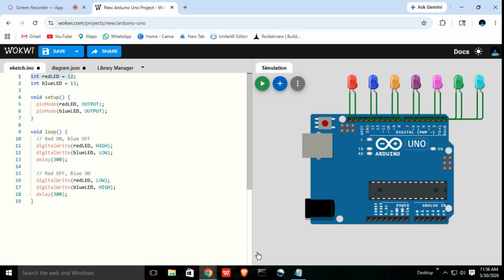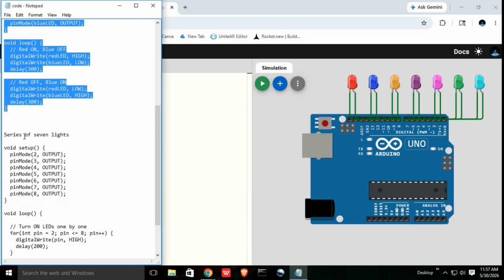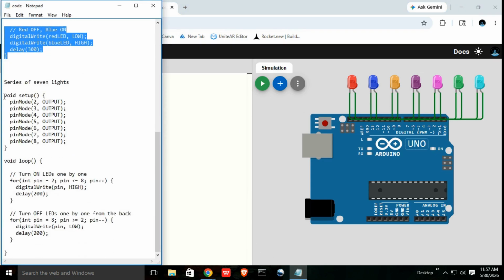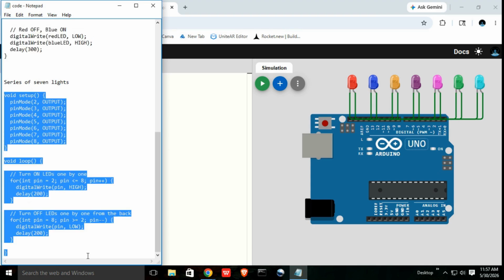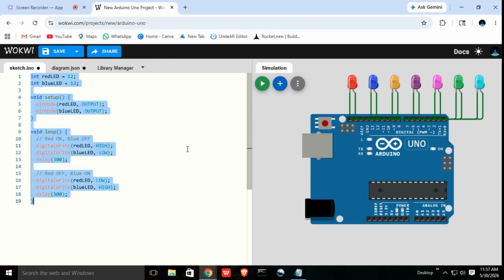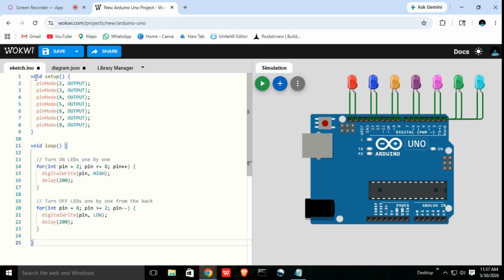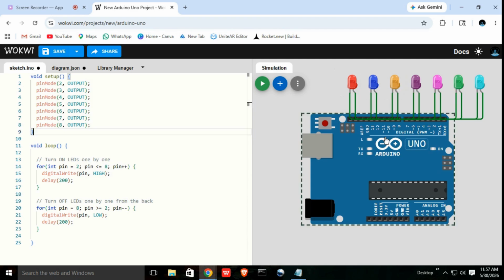Now the coding will be different. Now I think you understand what the void setup is that we do in the coding. We understand the Arduino and which pins are connected with the Arduino.